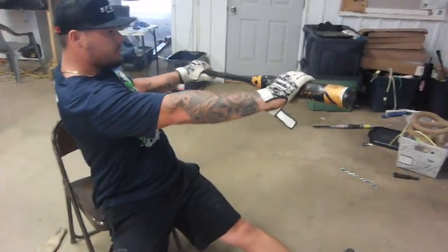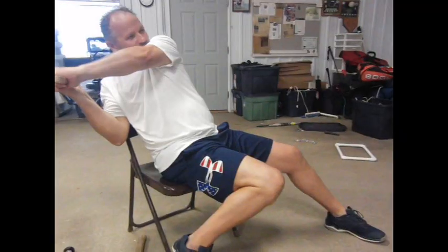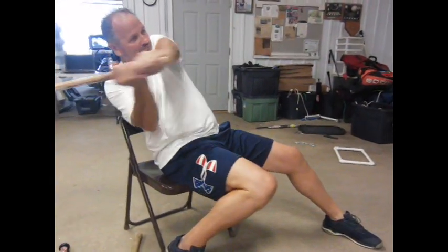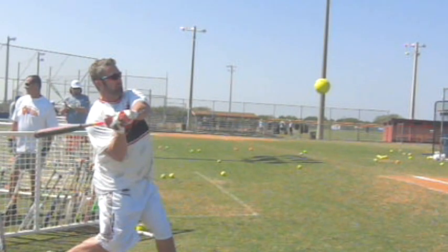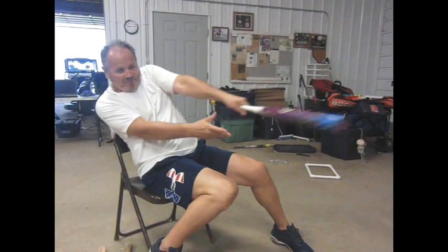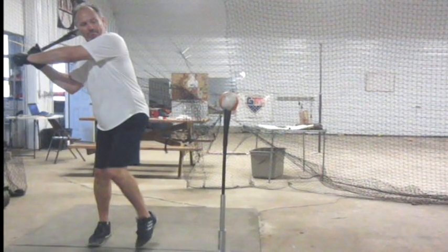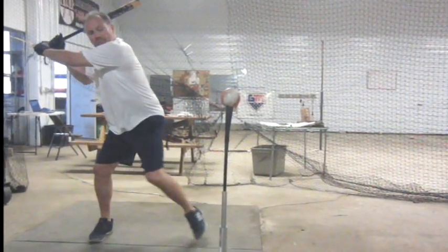Here's a drill we can do. Grab a bat like this, rig to the stab, snap. Otherwise, take an axe. You do this pretty good. Stab, snap. Makes sense when you have an axe. Stab off the rotation and snap. But again, when we're just using the bat, you want to go ahead and force it, and then you pull it out of your top hand. So you got to really work on that perfect snap and understand that when you get home. I got you swing simulators to be able to do that.